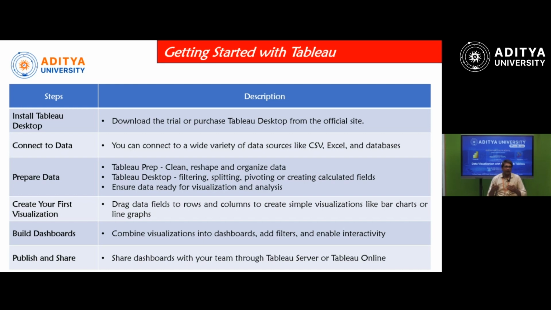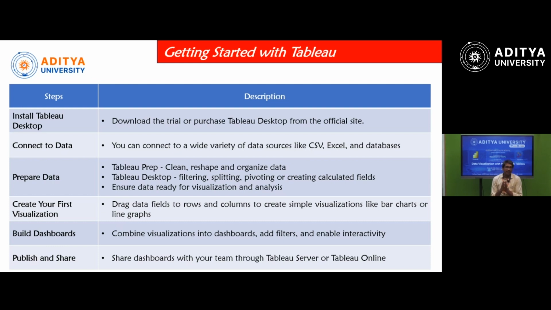That is what you can do. And you can connect to a variety of data sources like CSV, Excel, or databases, or cloud for getting the real-time data. Whatnot, you can connect to anything.